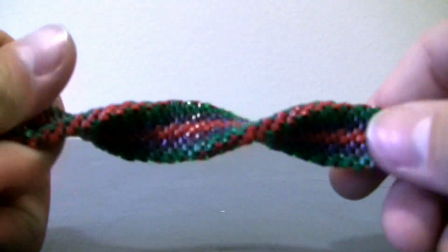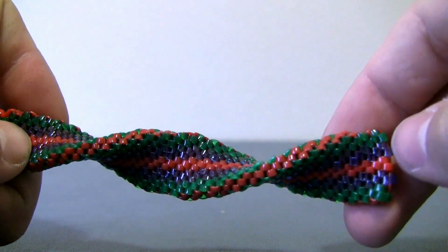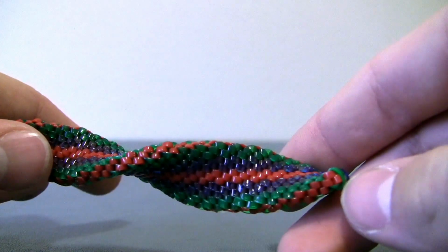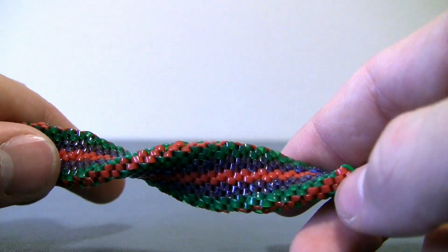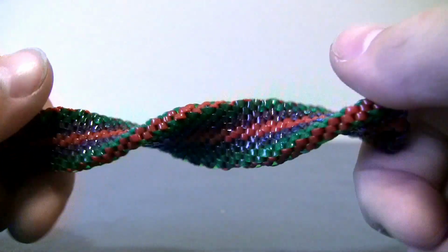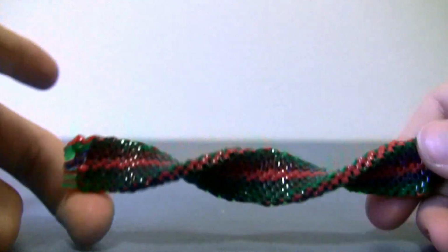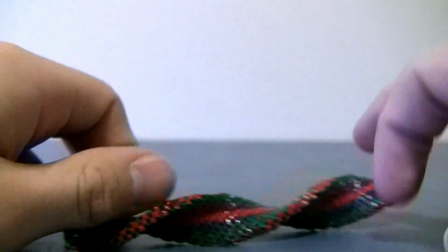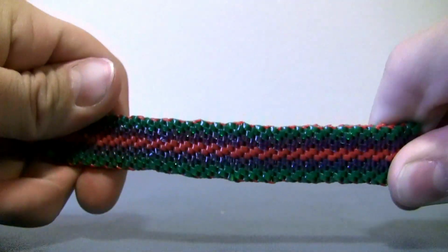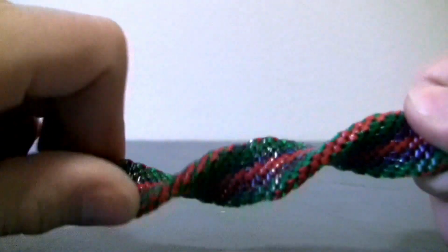Okay, next, this is an interesting design that I came up with. This is a 5x1 wall stitch, but it looks twisted, but it's actually a pattern. You do 2 straight stitches, and then 1 twisted stitch. Then 2 straights, 1 twisted, 2 straights, 1 twisted. And you keep on doing that, and it makes this kind of gradual turn. People always say this boondoggle looks like a candy wrapper. Yeah, it's cool, I like it, and it's fun to untwist. Kind of looks like an alternator. I don't know. So there's that.